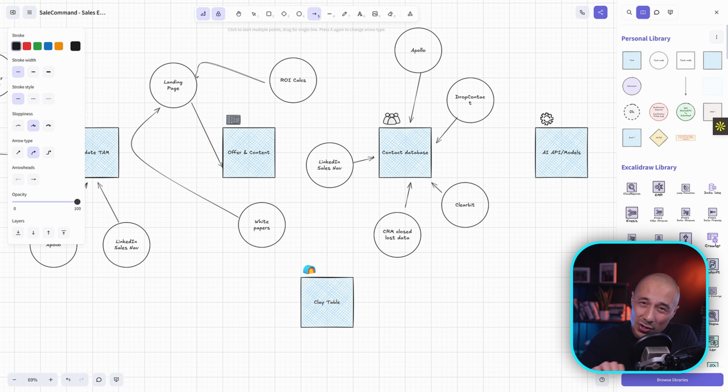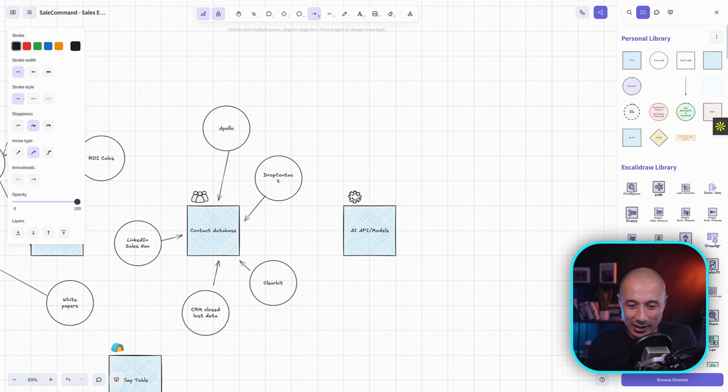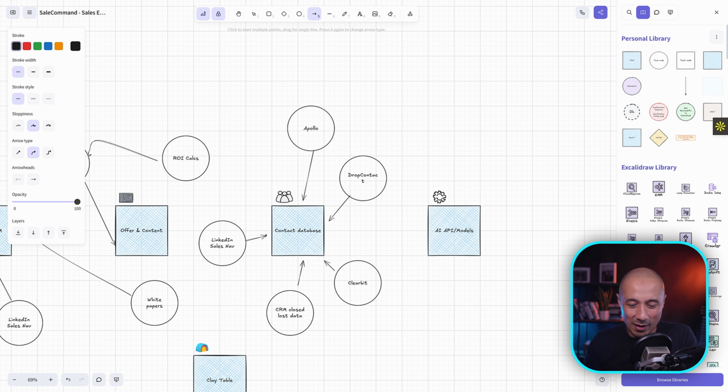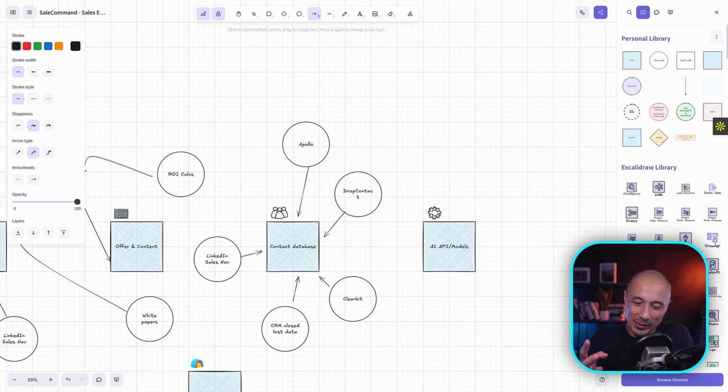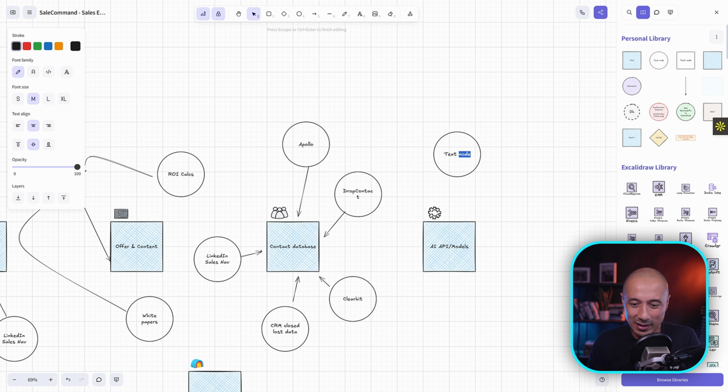Now, before you get to Clay, in fact, I did miss a few steps right now. There's one in particular, the AI API models. All right. So what am I talking about here? When it comes to contact database, there's two things that we want to do. One is that we want to enrich these people that you get, so the actual ICPs or the personas, with as much contact detail or context as possible. There's a great tool that we love to use, that I use immensely, even more than ChatGPT, and that is Perplexity. Perplexity is a great research tool, so you'll find it just doesn't hallucinate.